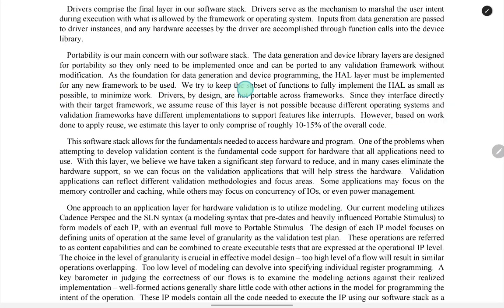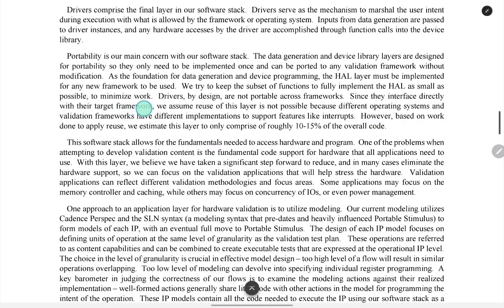We try to keep the subset of functions needed to fully implement the HAL as small as possible to minimize work. Drivers are designed to interface directly with their target framework.